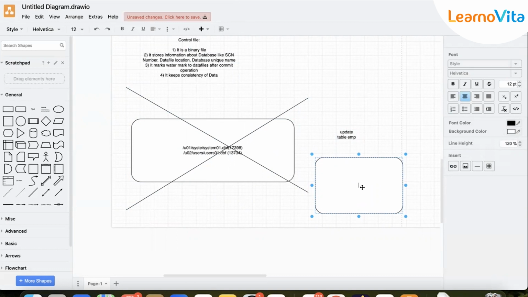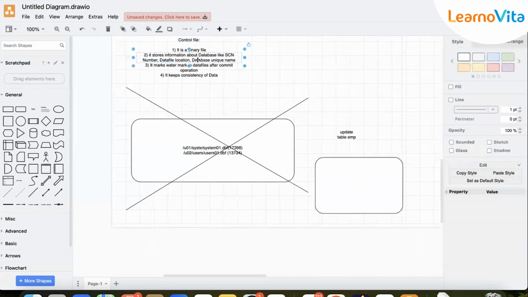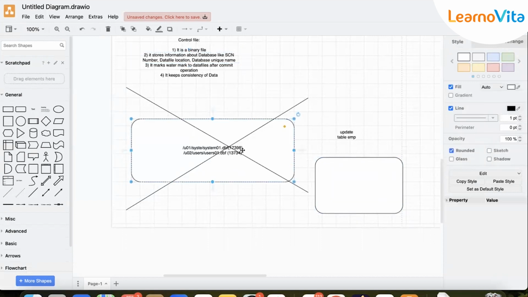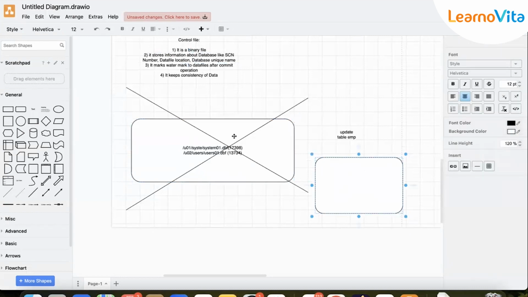So next time when you're about to start the database, this control file has the information that the data file's last sequence number was 13734. So it should be 13734 or else it won't allow you to start the database, because a watermark is given to data files.